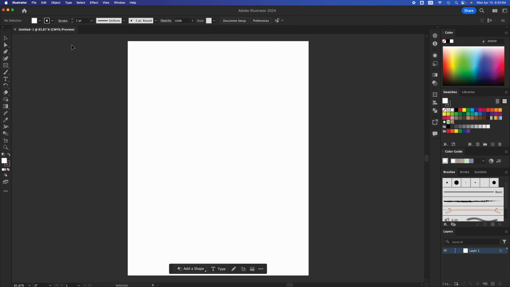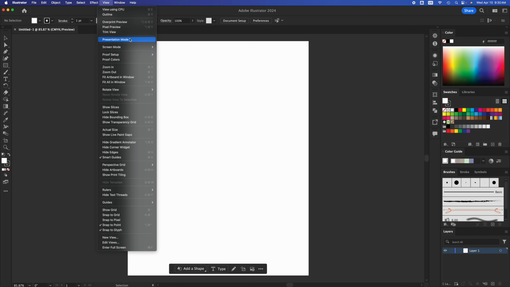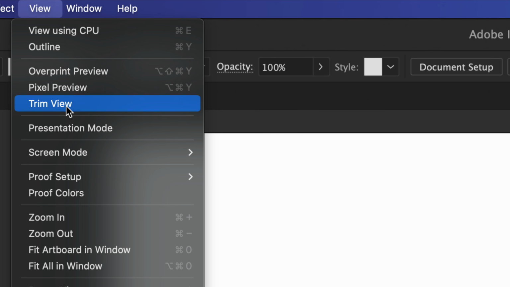So something that you will want to look into is your trim view. So I'll show you what that is, but we're gonna set up a shortcut right now for it, because that's something that should be set up from the very start. So if you go into view, you're gonna see this option, trim view, and this trim view is what you guys want to see because that's your finished product. So what we want to do is just set up a really quick shortcut for this, and it can be any key binding on your keyboard.